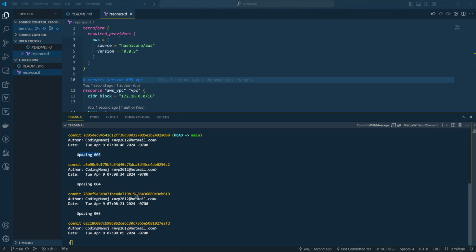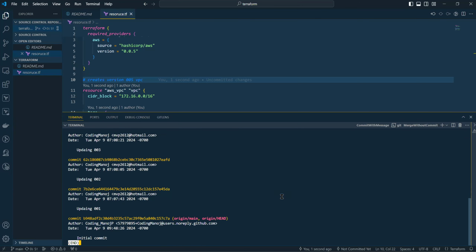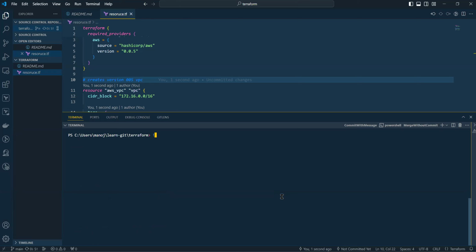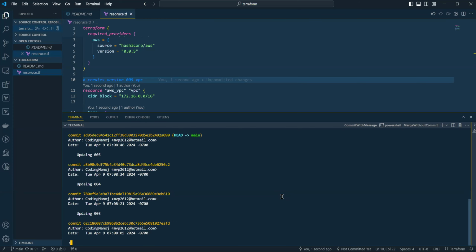I want to go back to this previous state. How can you do that? Also, git log is going to show you the list of all the commits that happened. For example, if you have 100 commits, it's going to show you all 100 commits. Sometimes that will be overwhelming. But if you are interested in only the last 3 or 4 changes, you can mention that with a hyphen and 4. That means it is going to show you only the last 4 commits history.